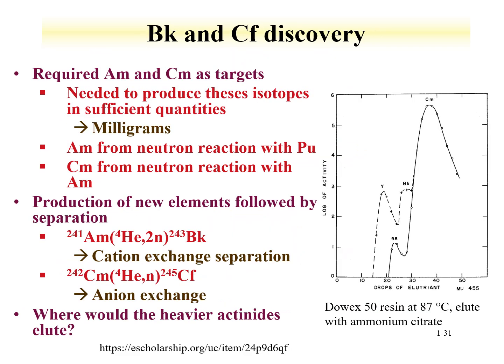The elements to be discovered next are berkelium and californium. One can guess where they were made. A trend that was established earlier, they required targets of americium and curium. So the new elements that were made were then used as targets. They had to get a sufficient amount of the new elements. Then they would bombard these targets with alpha particles. So you would use americium to make berkelium. You use the curium to make californium. They separated these from the target material.